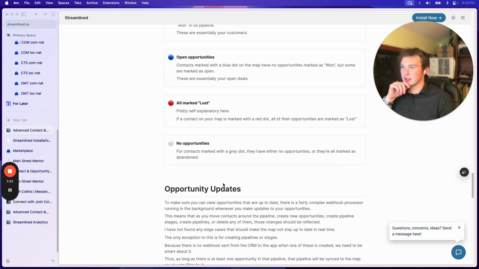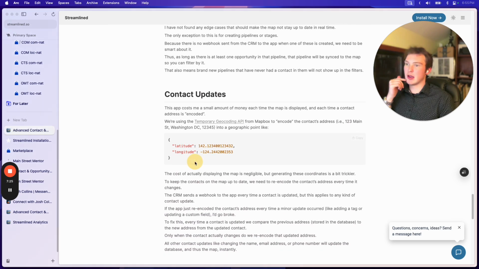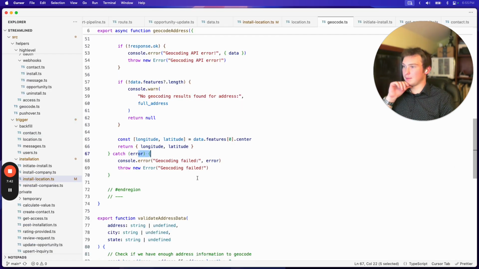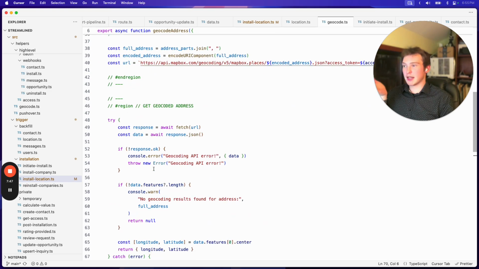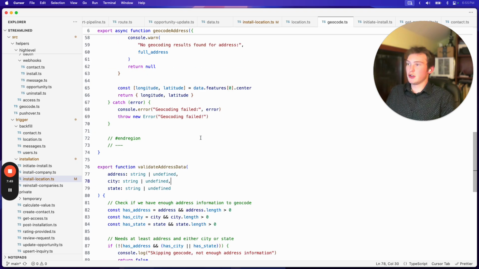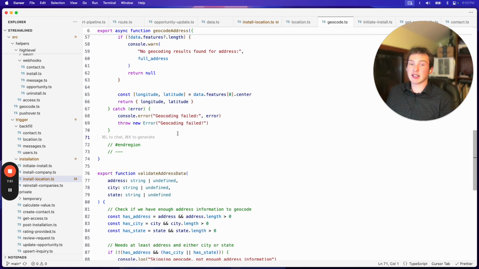Okay, so yeah, this is some nerd stuff that I wrote down here. Basically, we would take an address like this, 123 Main Street, Washington, D.C., whatever, and we would get back a latitude and a longitude just like this. So it's two numbers, and this is what we actually use when we're displaying the data on our map, okay? So we have that, and then that just updates the contact in the database with the new encoded address, and that's basically all you need to do.